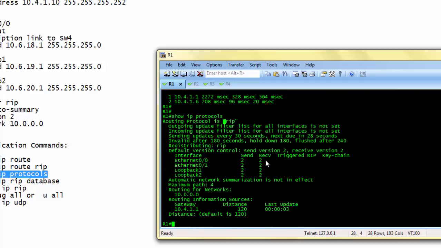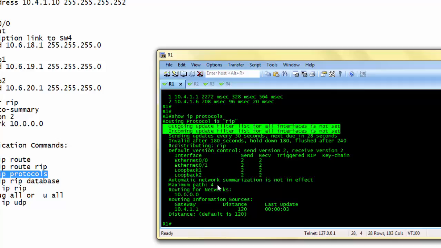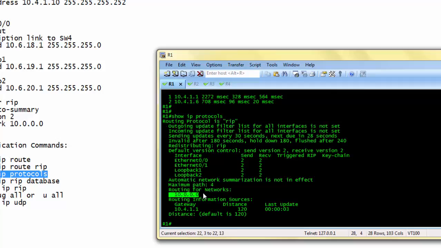We are sending and receiving version 2. The invalid timer is 180 seconds, hold down is 180, flush is 240. Every router is sending updates every 30 seconds, and next due in 80 seconds. We are not doing any filtering, so we are doing routing for network 10, major network 10, and the default distance is 120.